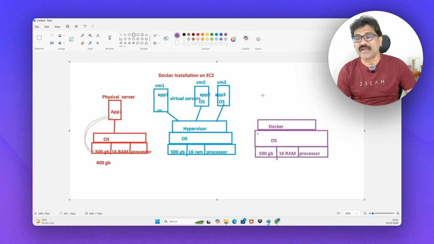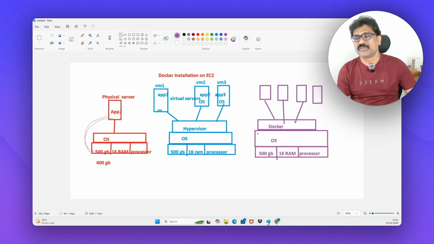What is container? Container is also a server, same like a virtual server. Container also is a complete server. Based on this hardware capacity, we can just create number of containers. This also is similar to the VM virtualization concept. What is the difference between this virtualization and Docker?